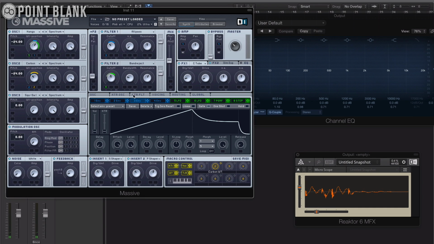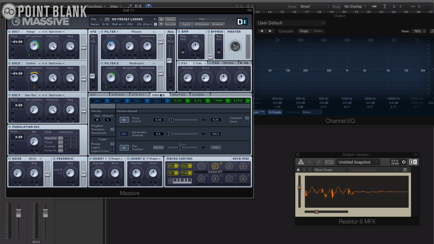What we might also do, now that we've put the movement into the sound, is go back to our voicing and think about how wide we want this sound to be. And so through various combinations of these sorts of parameters, with the wavetable modulation at the center of the patch, we can achieve these kind of distorted morphing textures.